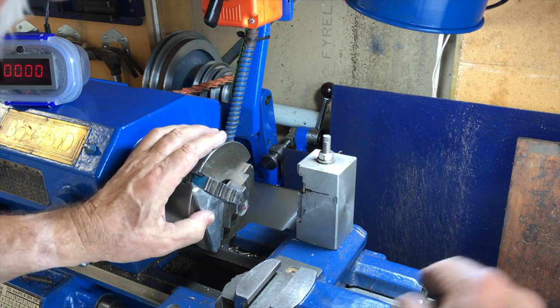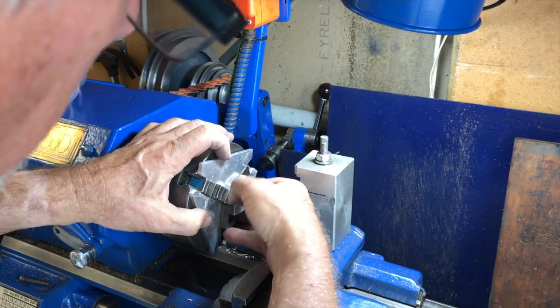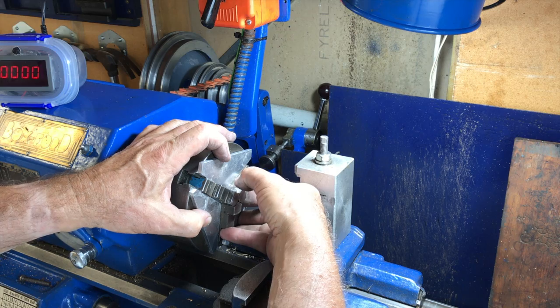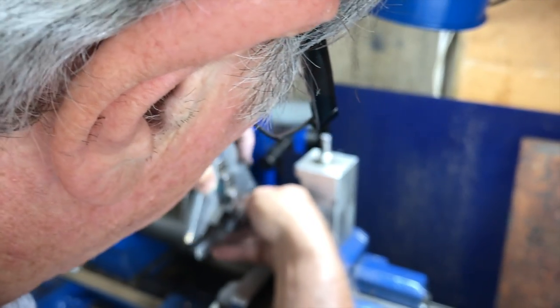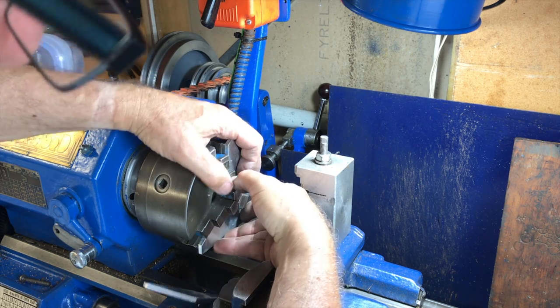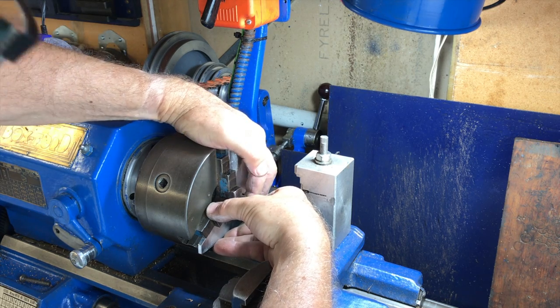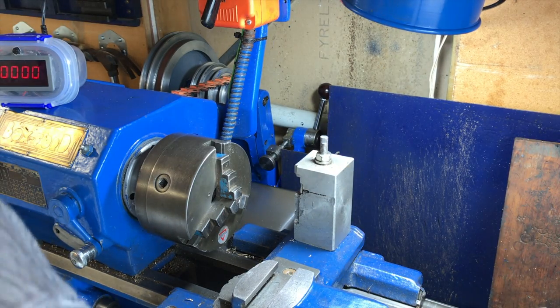So the three plates go on the three-jaw chuck like this, on each side, and they'll be able to carry a little post in here that'll allow us to set up thin objects in the chuck up to about a couple of centimeters diameter. I've already got the holes drilled here to put the offset posts on, so I've got to drill holes in the correct places. I wouldn't be surprised if each one is slightly different, but I'll have a little bit of clearance in the holes anyway.